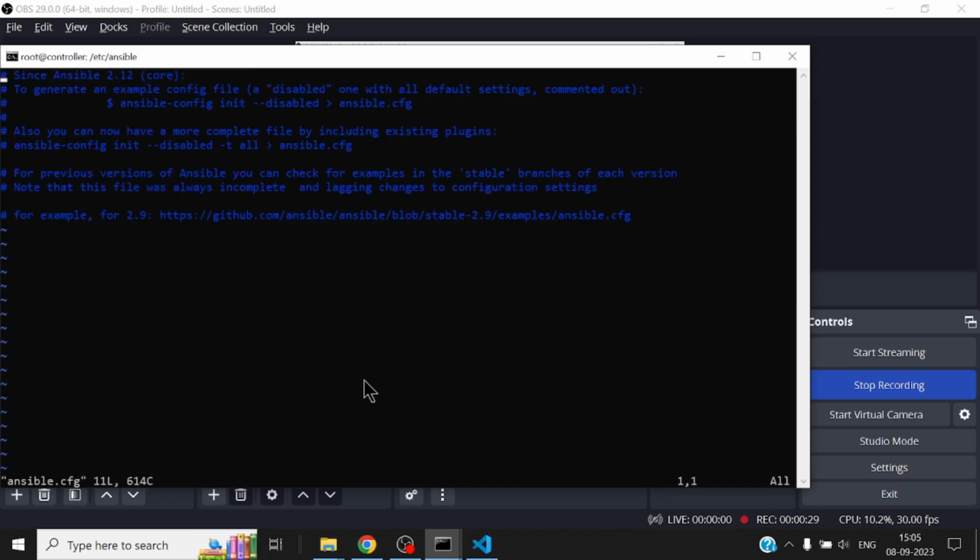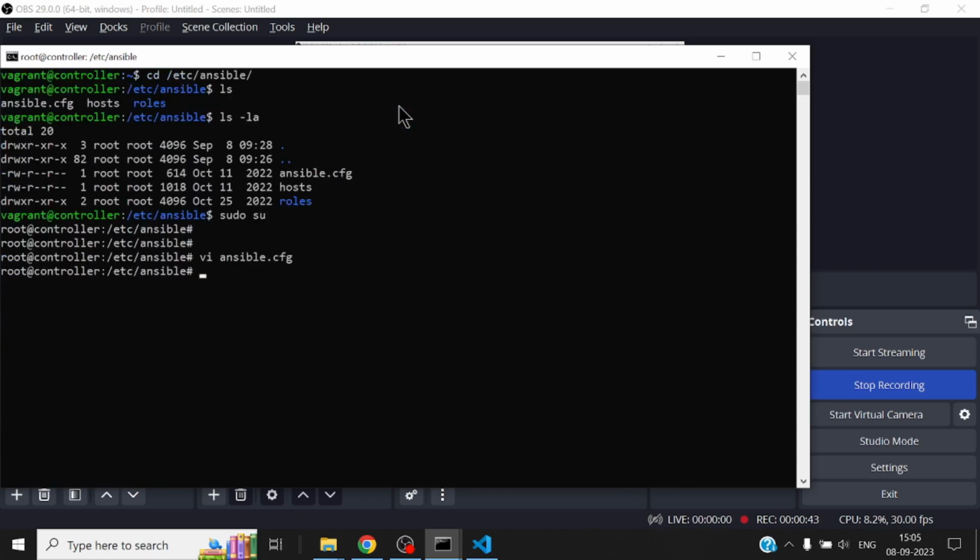There's no content in ansible.cfg. It also tells you what command can be used to auto-generate an ansible.cfg file. So I'll remove this ansible.cfg and auto-generate it with all the default configurations.